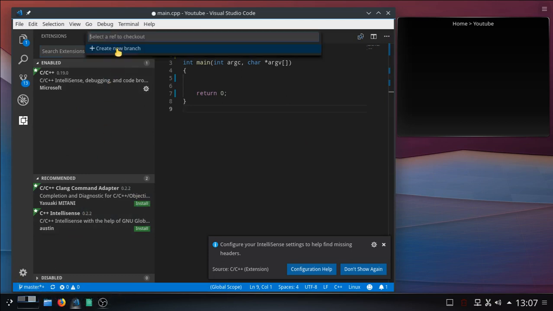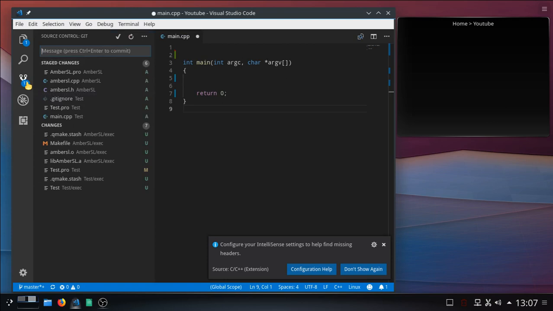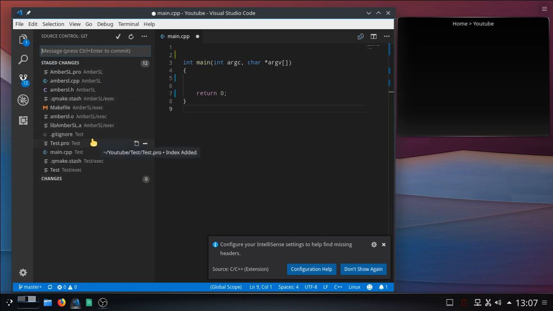Create new branch. I think we'll be doing that. What I'm going to do first, though, is save all of these out to my, well, update my Git, as it were. So, these can all go into stage changes, plus, add everything. Let's see what I don't want to add.